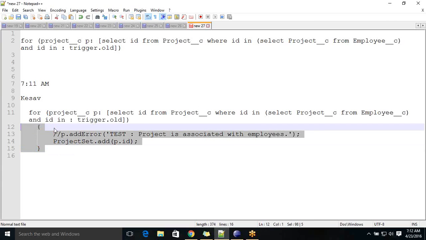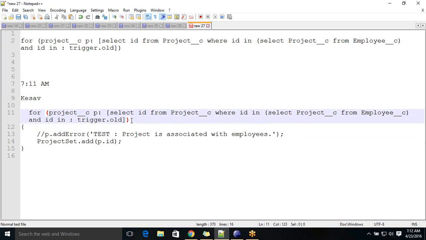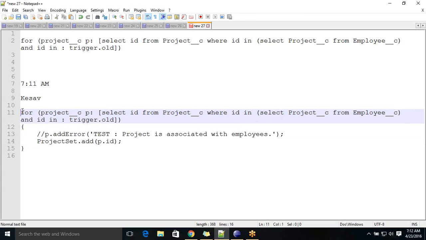Yeah, on query fields also there is a limit, but I don't think we are including more than 500 fields. But the thing is, the recommended approach: if you include more fields, heap size will be increased, and there are chances of hitting the heap size error. So whenever we write any query, we only query the fields we need. Whatever fields we are not dealing with, don't query. That is the recommended approach.